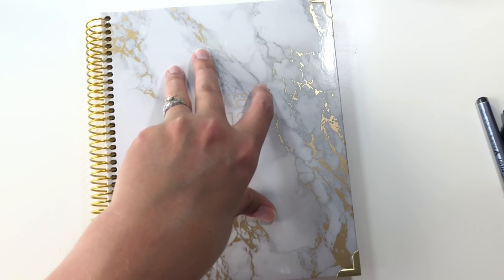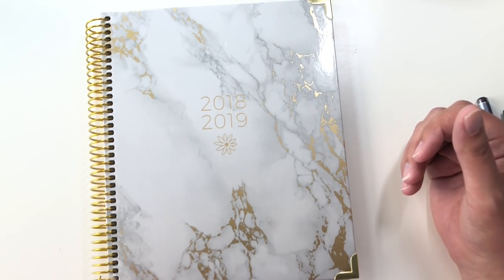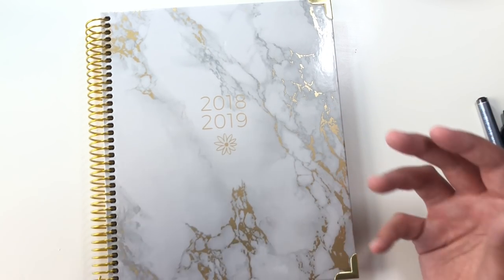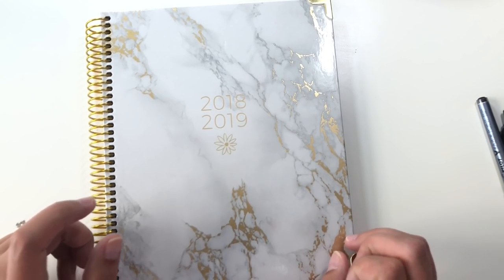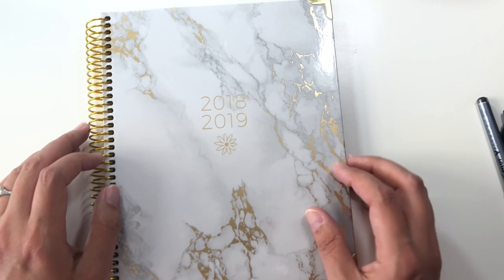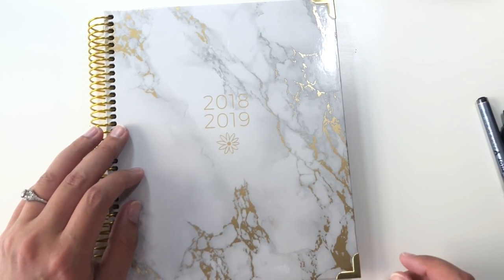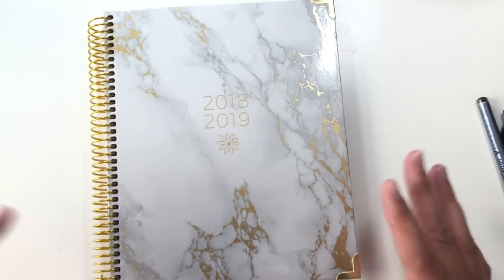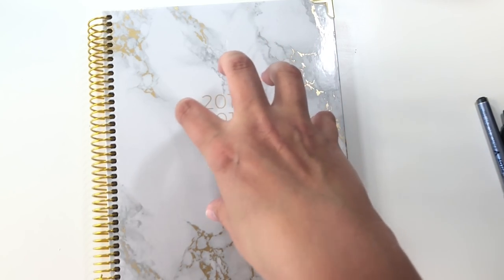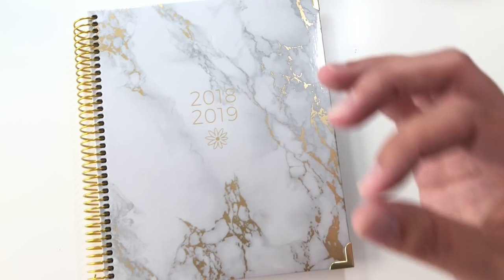I really like how the goal setting in this planner is not too in your face — it's not overly complicated, it's not condescending at all, and it's fairly easy to keep up with. I think doing the initial first couple of pages in here and then keeping up with that one single page every month, plus your regular planning — honestly, for somebody who wants to get into the general idea of goal setting, this is not very intimidating. It would be excellent for people who get nervous when they get a planner that has like six pages of how you're supposed to use it and then eight pages of worksheets.